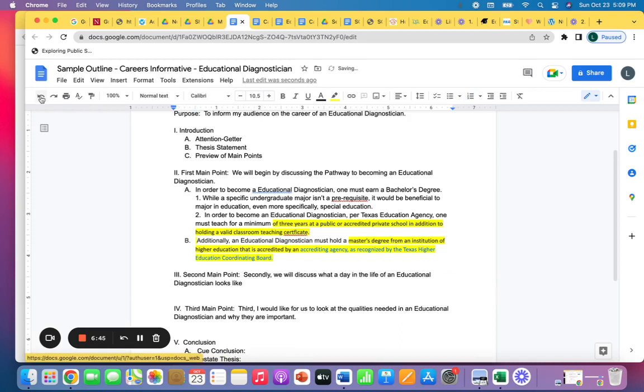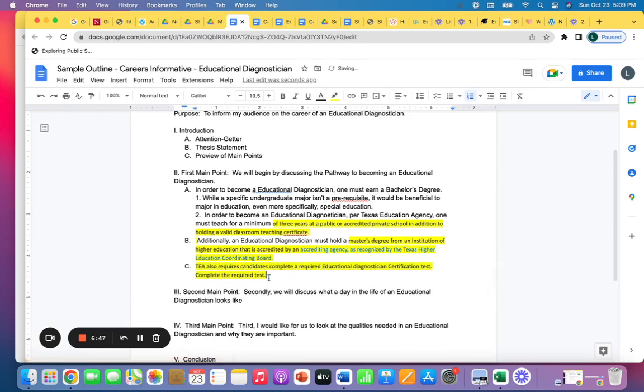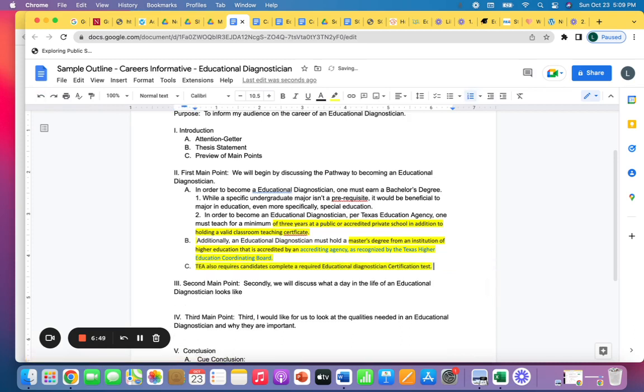Again, that's more information I've received from TEA, taking that off here, and then additionally, indicates that an educational diagnostician must hold a master's degree. So again, it's telling me where that information is coming from.